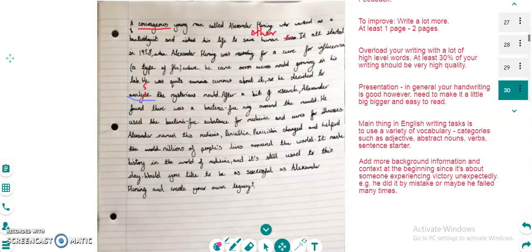And then once the child has done that, try to make sure that they handwrite it, especially if they're a younger student, because their presentation and legibility of writing is very important. So ask them to send a photo of it, send it to you as a tutor, and then you upload it onto the whiteboard and then go through it together. Make sure you assess them based on presentation as well as vocabulary, and mark accordingly.